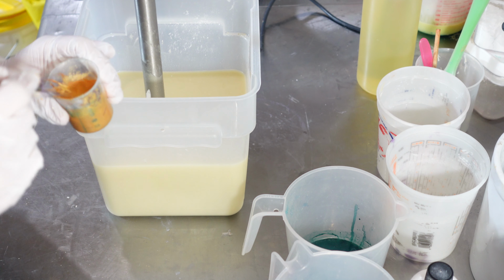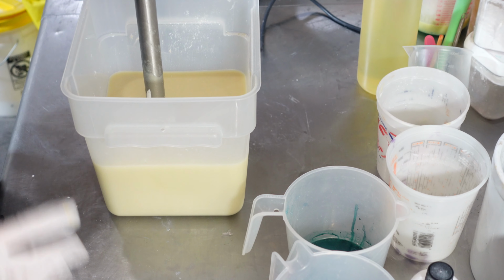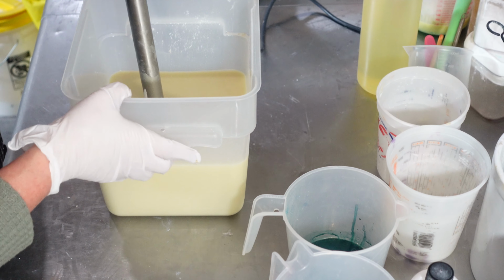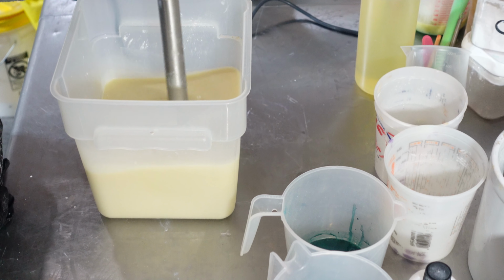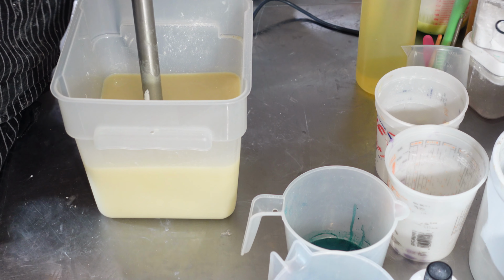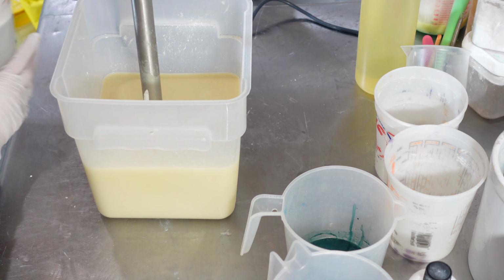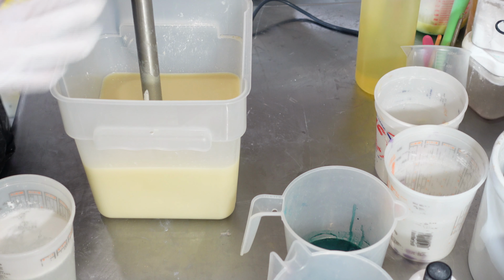I haven't found it yet, but I thought while I'm at it, I'll use this mahogany coconut because it smells so good. Now this is a Bath & Body Works dupe. I don't usually like to work with dupes. I usually like to work with originals. That's why Midwest Fragrance Company is one of my favorites. However, because it smells so good, I'm just making the exception.